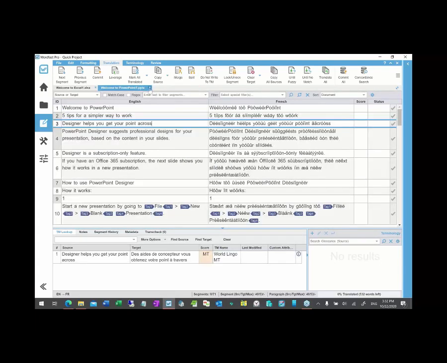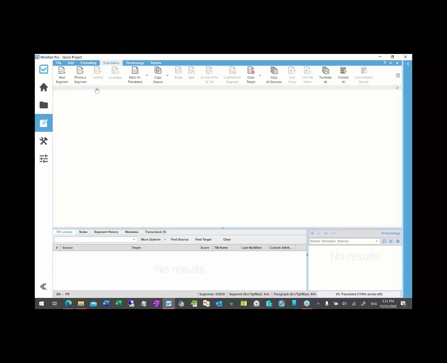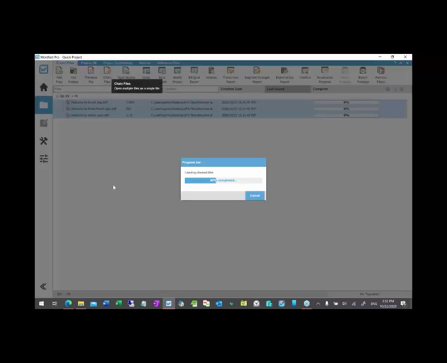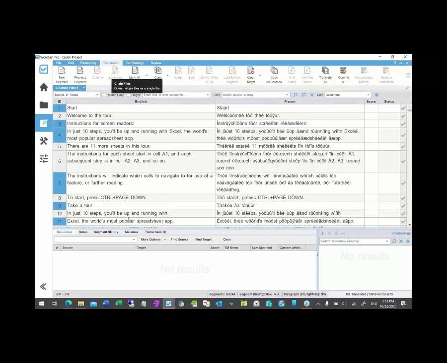But you can also do one more thing. If you're in this view, you can select all the files that you have available to you, and you can use this button, Chain Files. So if I click Chain Files, what it's doing is it's essentially taking all three files and placing them one after another into a single file view. So now instead of 3 tabs at the top, I have a single tab called Chained Files 1.